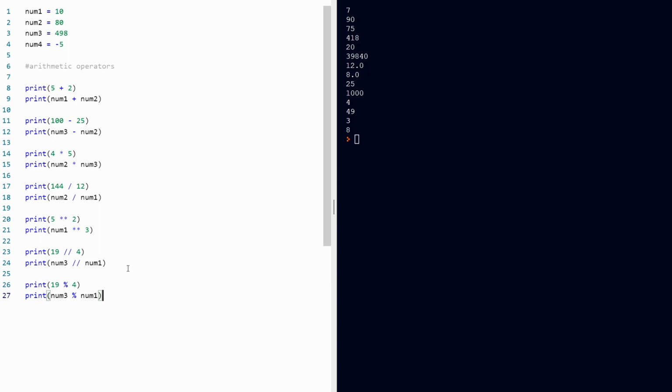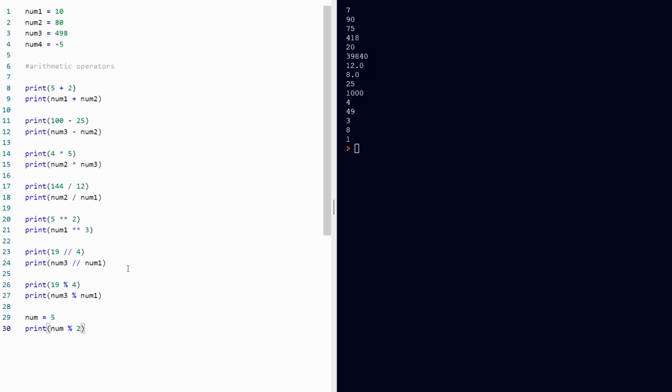Now you might be thinking, well, what's the point of that? How is that useful? Let's have a look at a practical example of when you might use the modulo operator. So let's store a value in a variable called num, and let's go for 5. And let's say we want to check whether that value is odd or even. Well, that's quite straightforward using the modulo operator. If I say print num modulo 2, let's run that. So we can see the answer is 1. That tells us that there is a remainder 1.